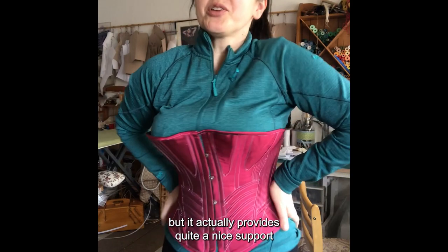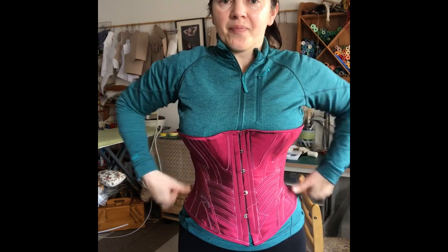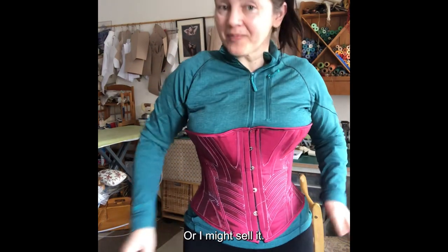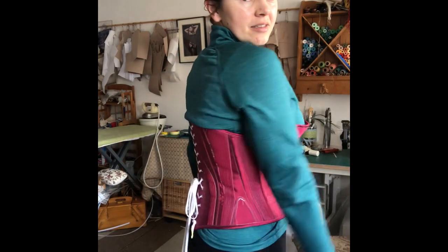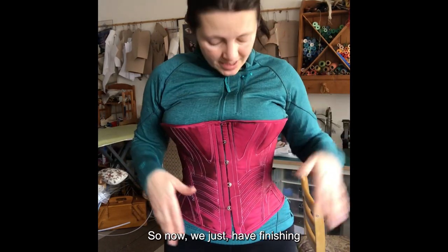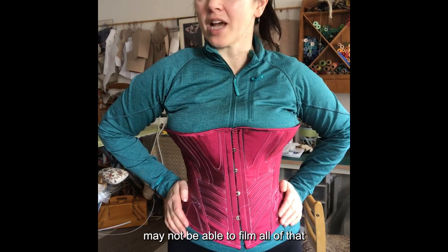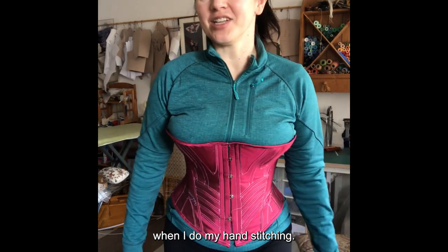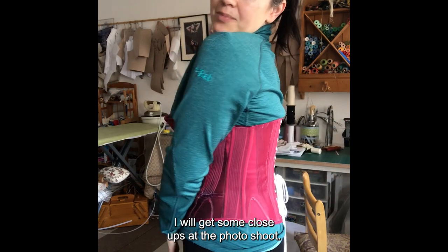It already closes completely, which actually provides quite a nice support, especially since I suffer from constant costochondritis. But I've got loads more room here to squeeze. So I will see, I may keep it or I may sell it, I'll see how it goes. But I'm quite pleased with how the fabric worked for it. So now just hand finishing and putting some lace on. I may not be able to film all of that because it will be at home, usually watching the telly in the evening when I do my hand stitching. And then next week I have a photo shoot, so I will get some close-ups at the photo shoot.